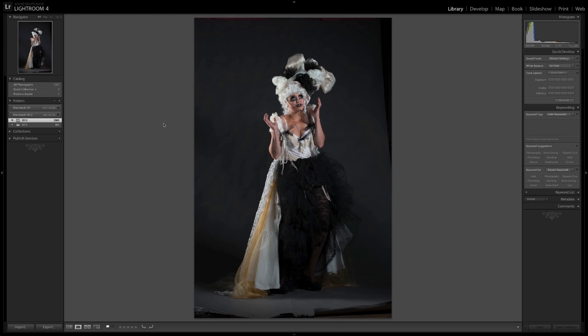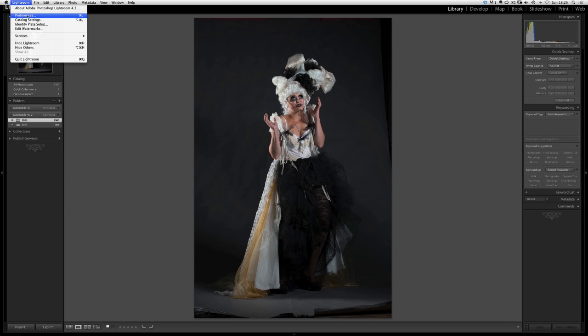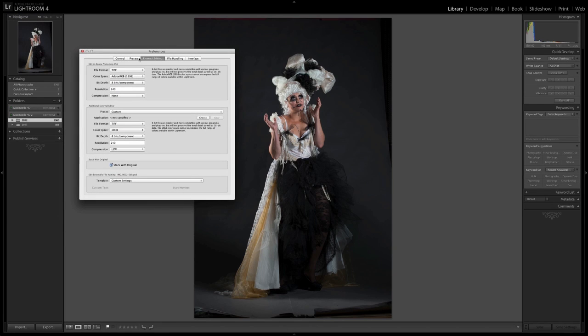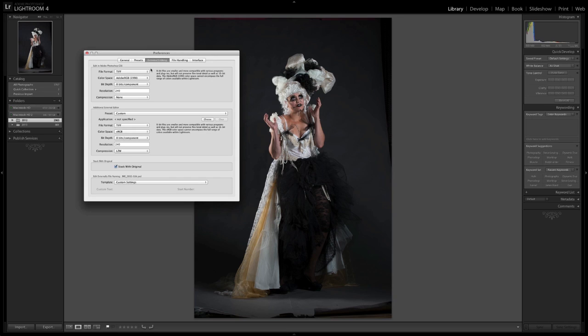But before I take it over into Lightroom, I'm just going to go up to the preferences over here. And again, this is just something that I do. You probably have a different way that you like to work, but this is just what I do. In the preferences here, I set it so that when my image is exported from Lightroom into Photoshop so that I can get on with the editing, I make sure that it exports it out as a TIFF. Now obviously I shoot in RAW, and I'm shooting Nikon, so it comes in as a .NEF. But when I export it from Lightroom, I send it as a TIFF. I shoot in Adobe RGB, which is what my camera is set at.